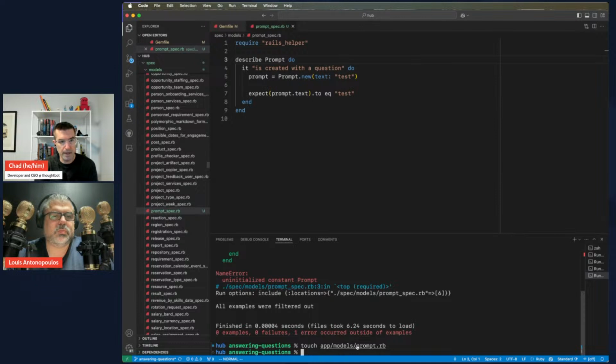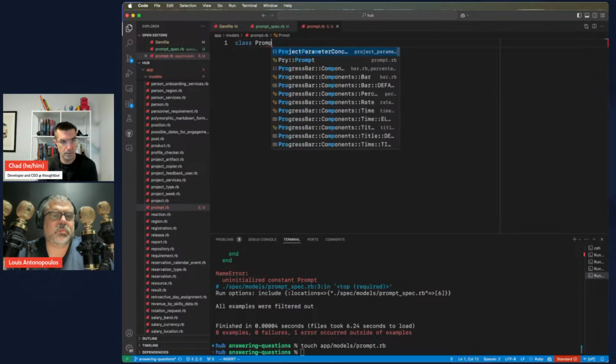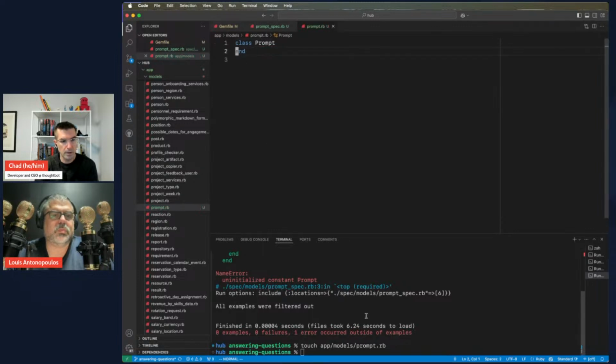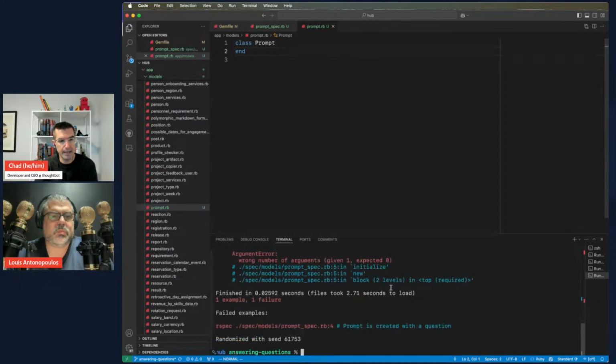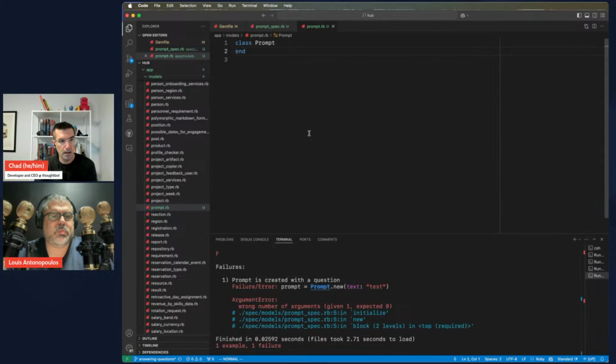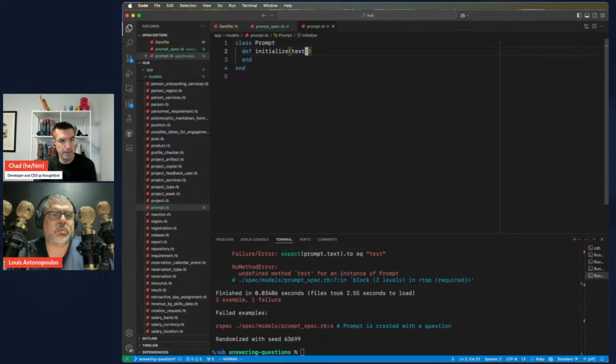So now I've created the model. I've just filled out the class, and now I'm getting wrong number of arguments, given one, when trying to call new. So the default initializer only takes no arguments. Actually, I think maybe this shouldn't be allow nil.